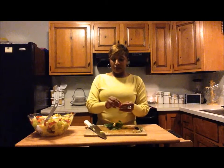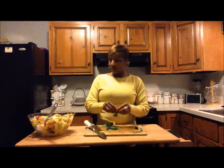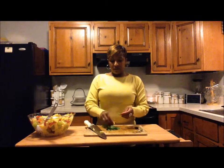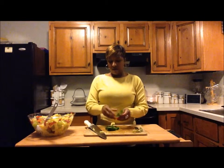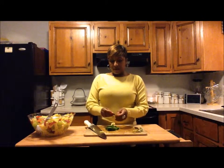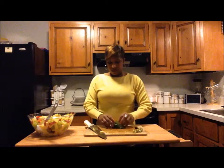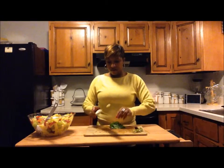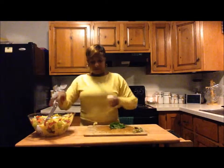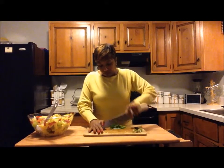So right now what I'm doing is just pulling the leaves off the stem. I don't want any of the stem inside the fruit salad. So just pull those all off. And then you're basically just going to dice it. Chop it all up with your knife. Get it as fine as you can possibly get it.